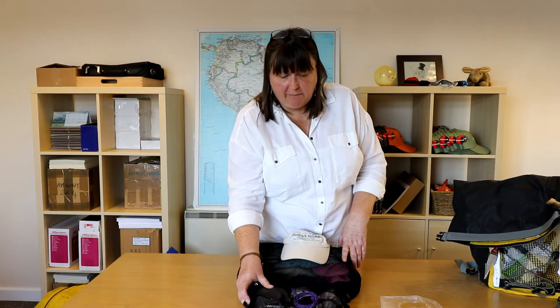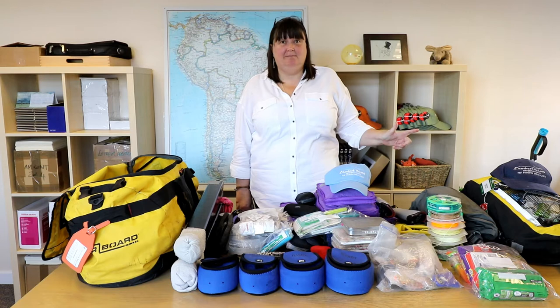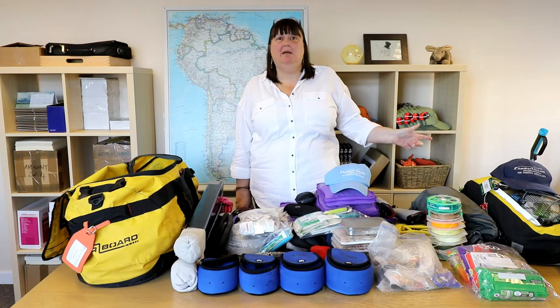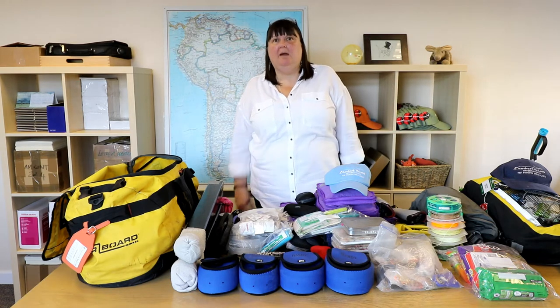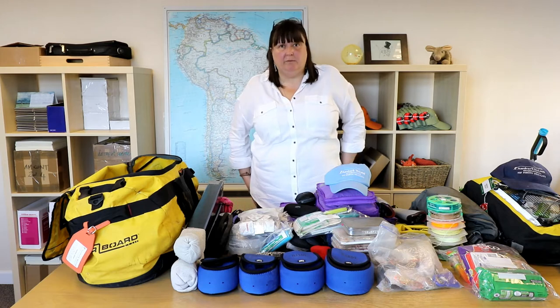Then I have the other stuff which unfortunately we need nowadays: camera, phone charger, and a torch — I suppose that's not necessary but it's good to have. In this little bag I have some bathroom stuff and all my medications. The only other things to put in here are glasses, sunglasses, contact lenses if you have them, and in my case some reading glasses. Having wrestled everything into your backpack, which has to weigh about 6 kilos — mine does — I also have a little bag with my iPad in it.